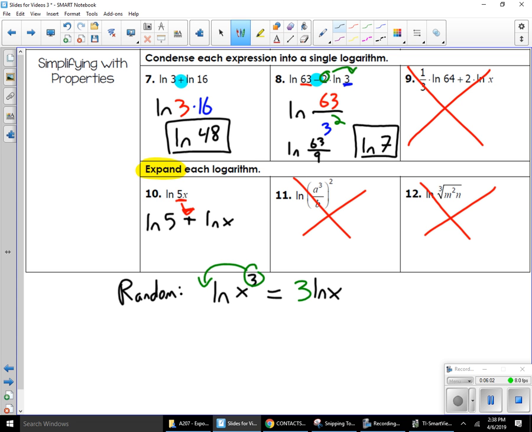So again, all the same properties for regular logarithms do apply to natural logarithms, and that was the goal of this section. We still haven't really done anything with these natural logs yet. In the next video, we will start solving equations. So make sure you're comfortable with all of this before you start looking at those equation videos.